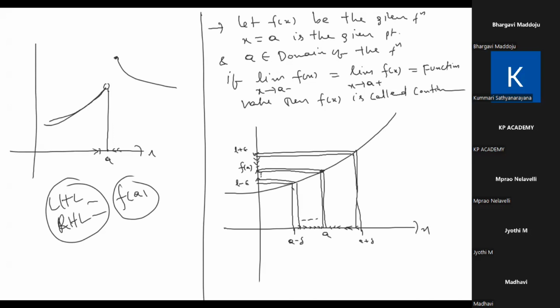Karthikeya sir, in some problems they directly consider left limit f(x) equal to f of a at x equal to a. Actually, for continuity, definitely you should find the function value, left limit, and right limit. Then if they are all equal, we say that the function is continuous. Otherwise, discontinuous only. See, this is the case, discontinuous. Even if you take something like here, there is a gap, it is also discontinuous at x equal to a.